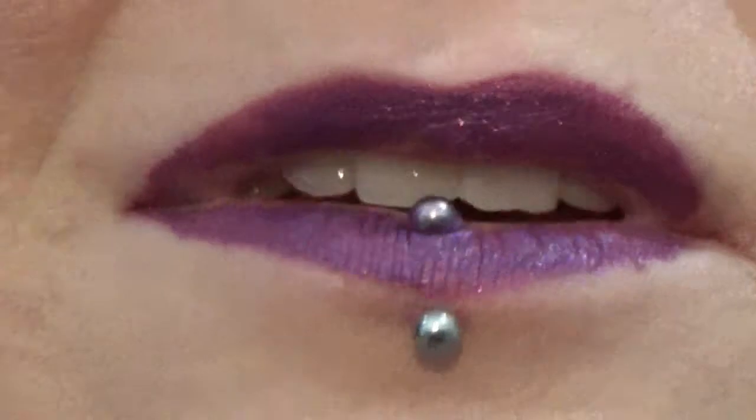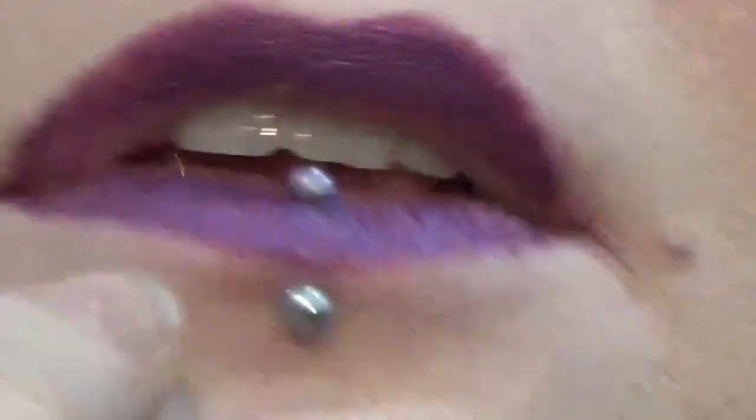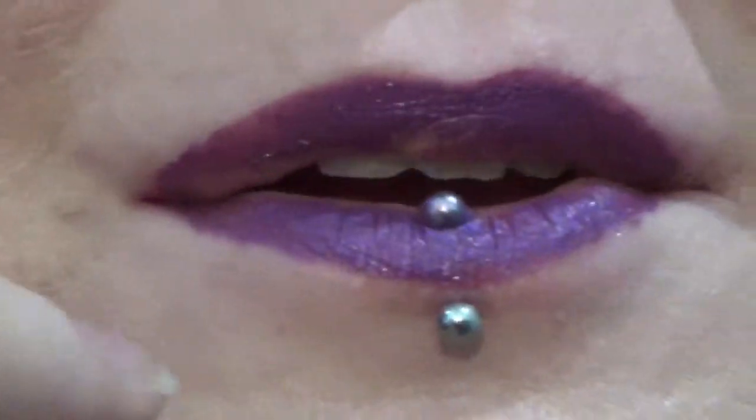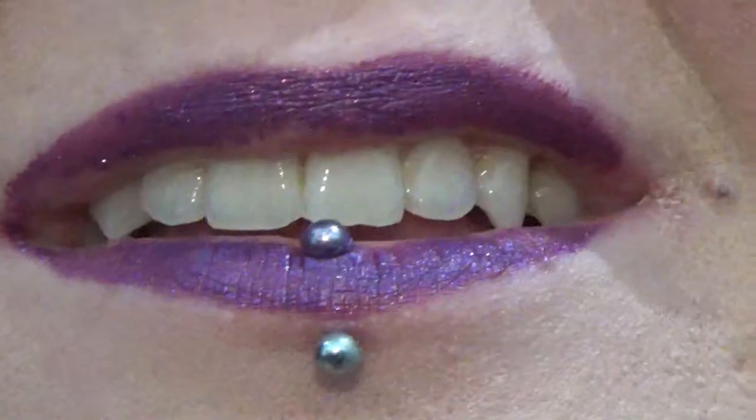Hi guys! I was just up filming my weekly makeup drawer video and I figured since I was already in front of the camera, I might as well do an update on my lips. The time now is twenty past three, so it's been about three and a half hours since I put this on. From a distance I think it looks absolutely great still and it's very comfortable. That being said, it is still a little bit sticky — if I press my lips together I can feel a bit of resistance when moving them apart. Zooming in, this doesn't look quite as perfect as some other liquid lipstick formulas I've used. My lip line just doesn't look great and there's a bit of patchiness and some cracking. So it's not looking ideal right now.